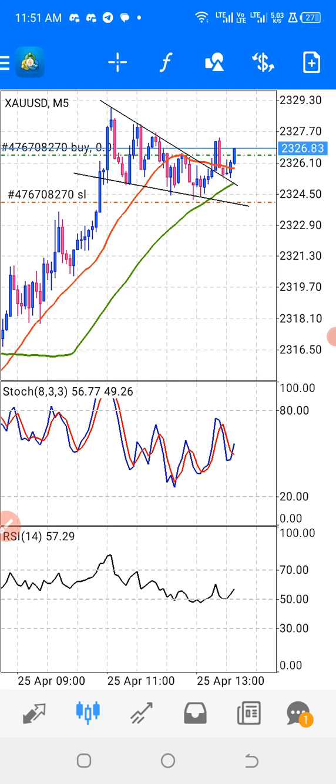So if you're a day trader or a scalper, you trade off the 5 minutes, 15 minutes time frame. Okay, so I'm using the 5 minutes time frame to analyze this market, or to look for trade entries. All right. So guys, everything that happens on the higher time frame is the same thing that happens on the lower time frame. Okay, so that is why we say price is fractal.